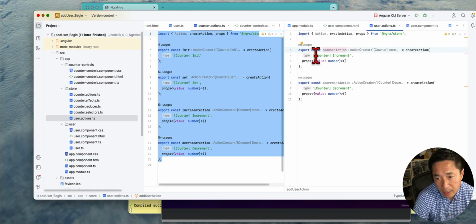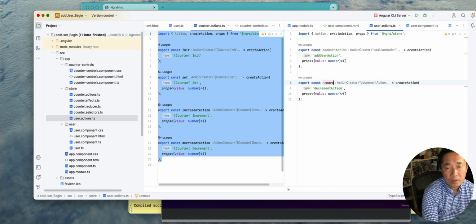Create action is correct. This actually can be anything really. So let's just call this user action. The string here is actually not significant. And then this one is called remove user action.